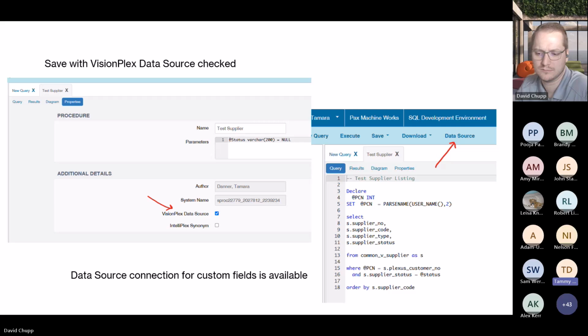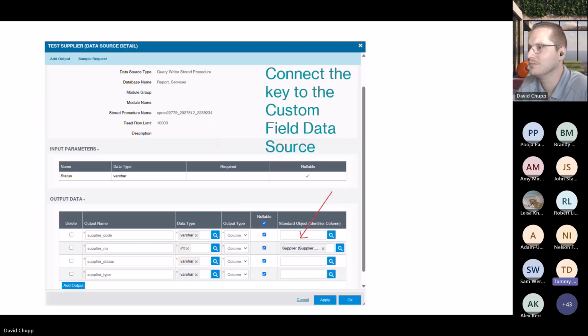I'm hoping someday Devin gives us the ability to bring those custom fields in here so that we can see them and do some manipulation with the data within SQL. Fingers crossed. Next slide.